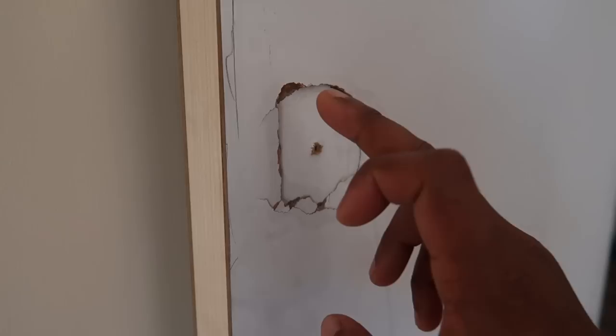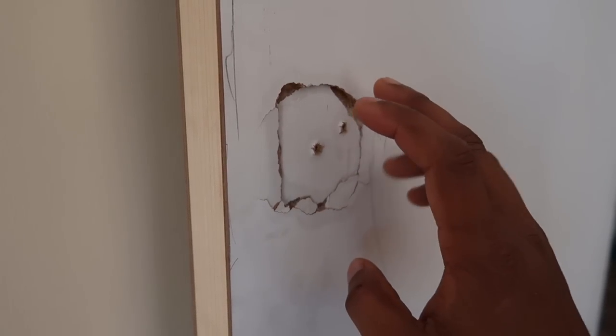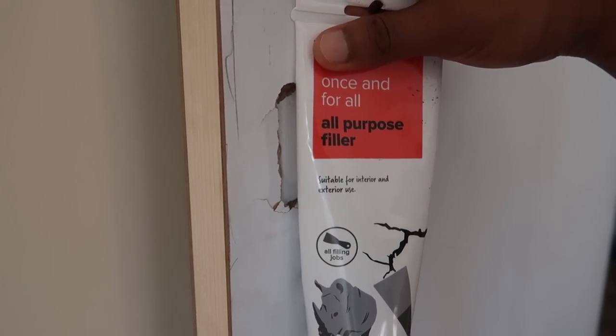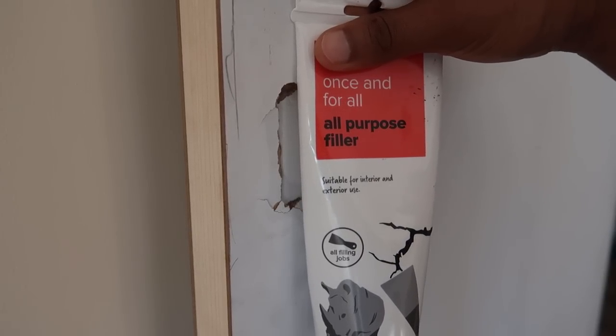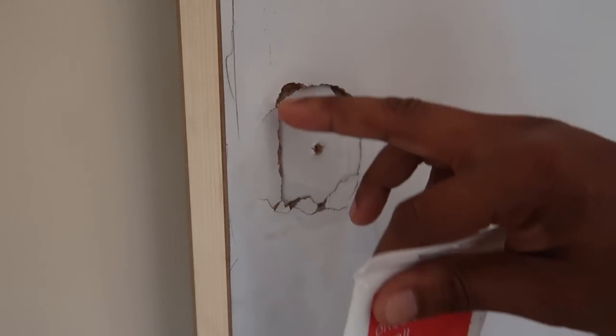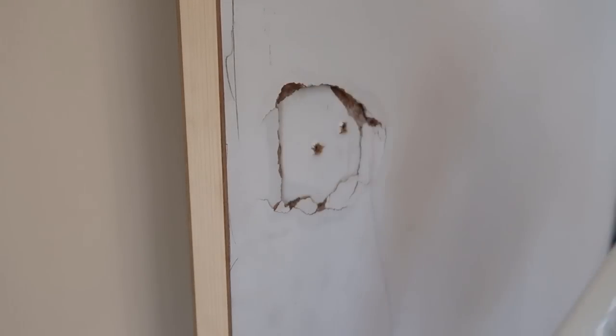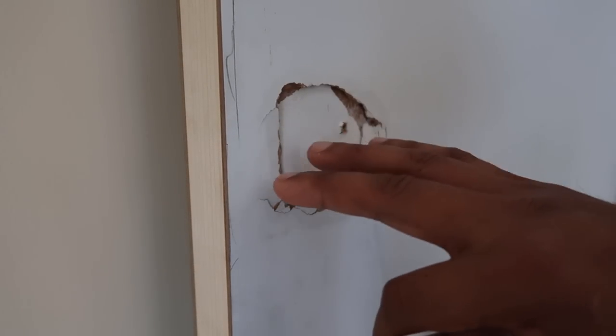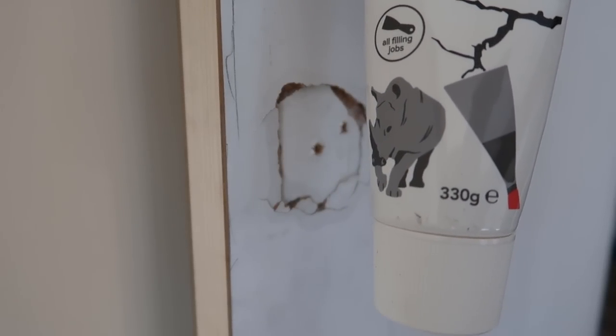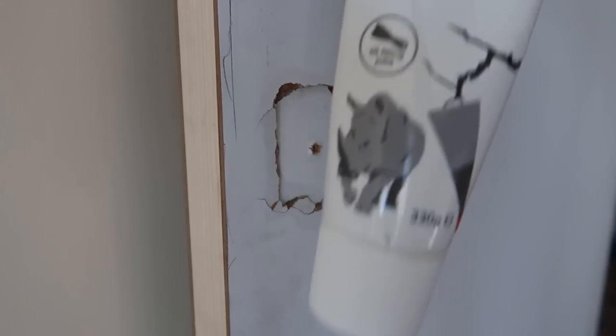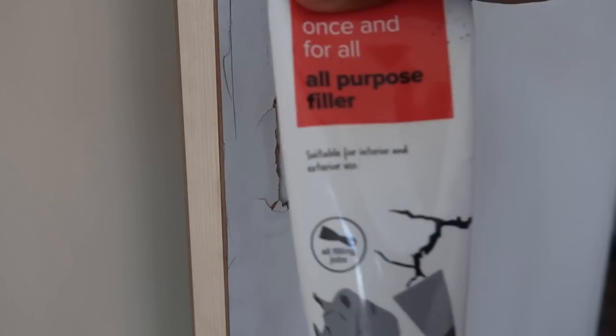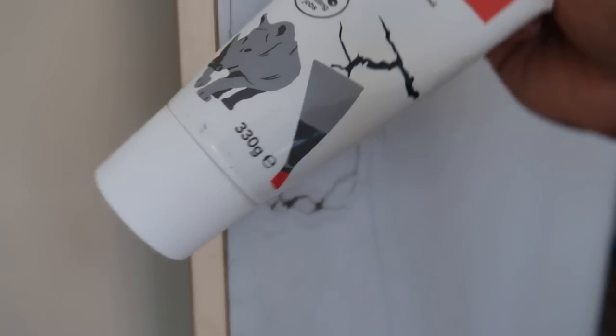The next step is to fill this in with some kind of filler. All I have laying around at the moment is this all-purpose filler. Normally I wouldn't recommend this because it's kind of generic stuff. I don't think it's going to be very long-lasting and if you're doing a repair like this which you want to just do and forget about it, try investing in something a bit more expensive and reliable. You want to get something that's going to be flexible, is not going to shrink and is sandable and is paintable.